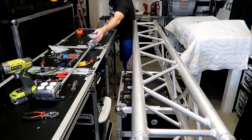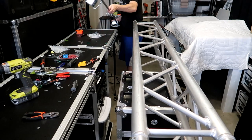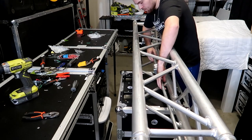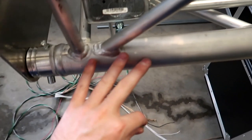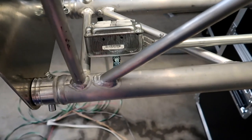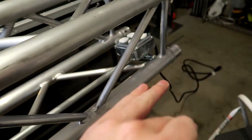All right, so now I'm gonna take the full assembly here and I'm going to slide it into the truss. All right, so this is the part where we're gonna be taking our hose clamps and connecting it to the truss itself. So what we're gonna have to do is loosen that hose clamp completely, wrap it around the truss, and then tighten it back down.